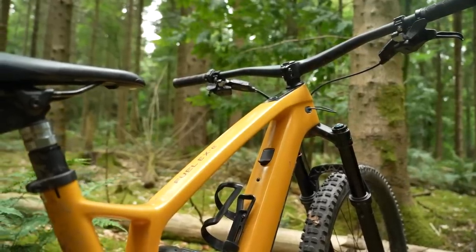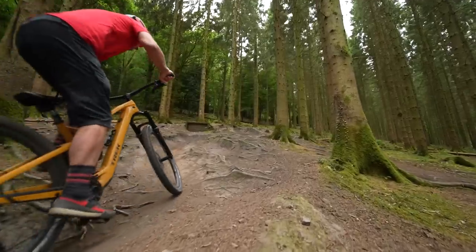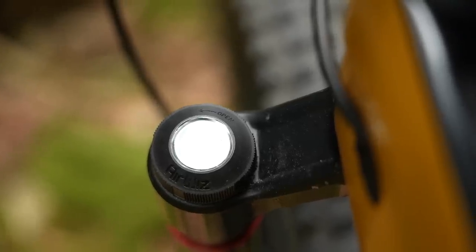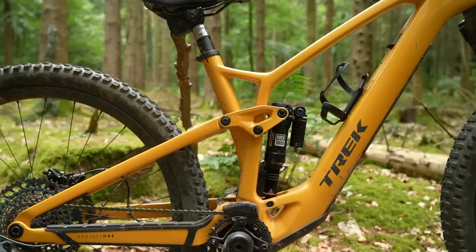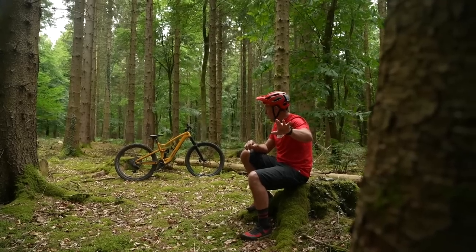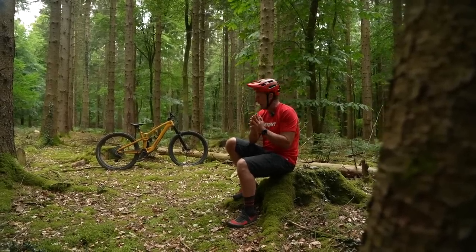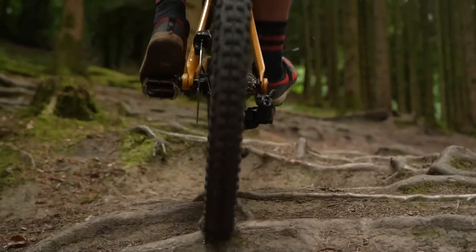The Trek Central app is a key part of the Fuel EXE, and there's a ton of stuff going on here. You can connect seamlessly with the bike and do simply so many things. You can track your activity, tune and set up the outputs of the motor, and even check and set up the pressures on your tires and also your suspension. And what you can do is actually ride that bike home with the battery flat, because there's simply no friction in the system whatsoever. What I will say is that riding your e-bike with the correct tire and fork and shock pressure will give you such a better experience on the bike. And if you don't know what your base settings are, Trek actually provide those numbers for you. I think those two things alone are really smart features on this bike.